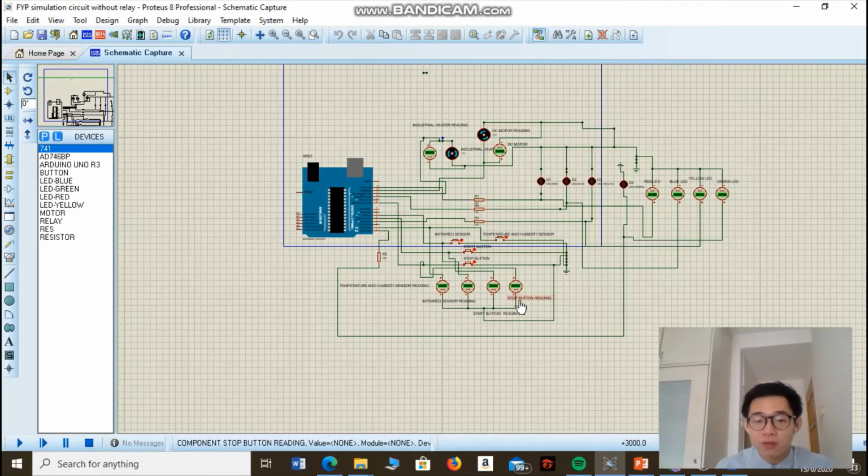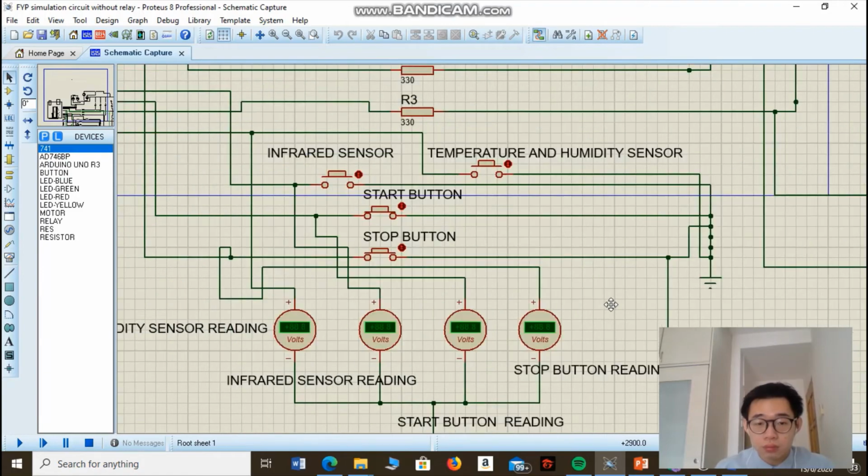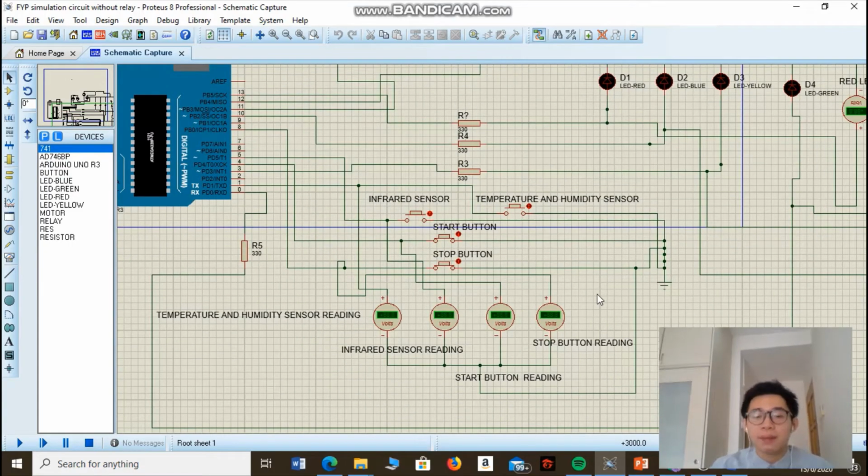So first of all, let us have a look at the inputs. As I mentioned during the presentation earlier, the indoor food waste decomposer has 4 inputs: stop button, start button, infrared sensor, and also the temperature and humidity sensor. So this one here will be the start button, this here the stop button, and the infrared sensor, and temperature and humidity sensor. Since Proteus does not provide us with infrared sensors and also temperature and humidity sensors, I'm going to replace both of those sensors with push buttons.